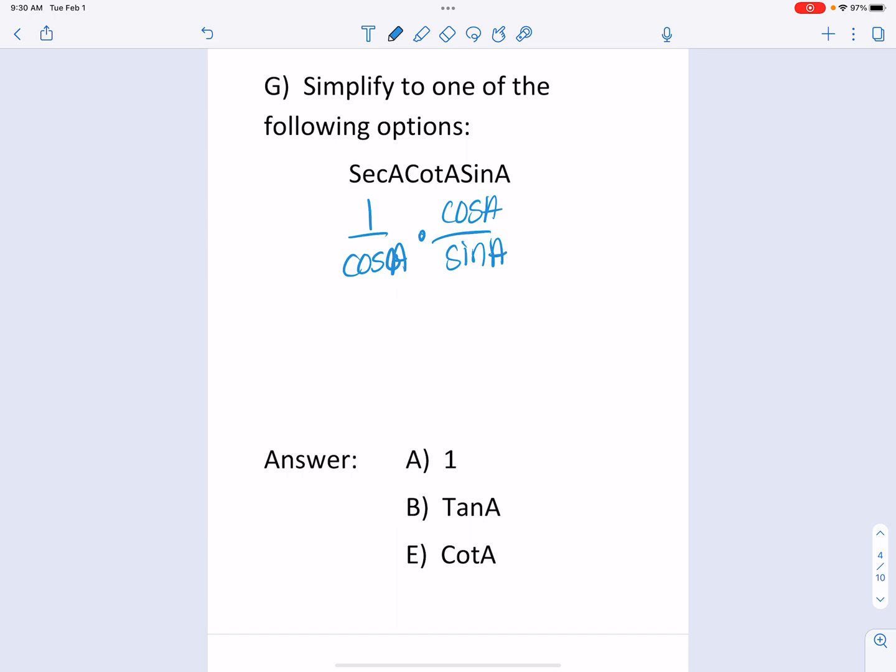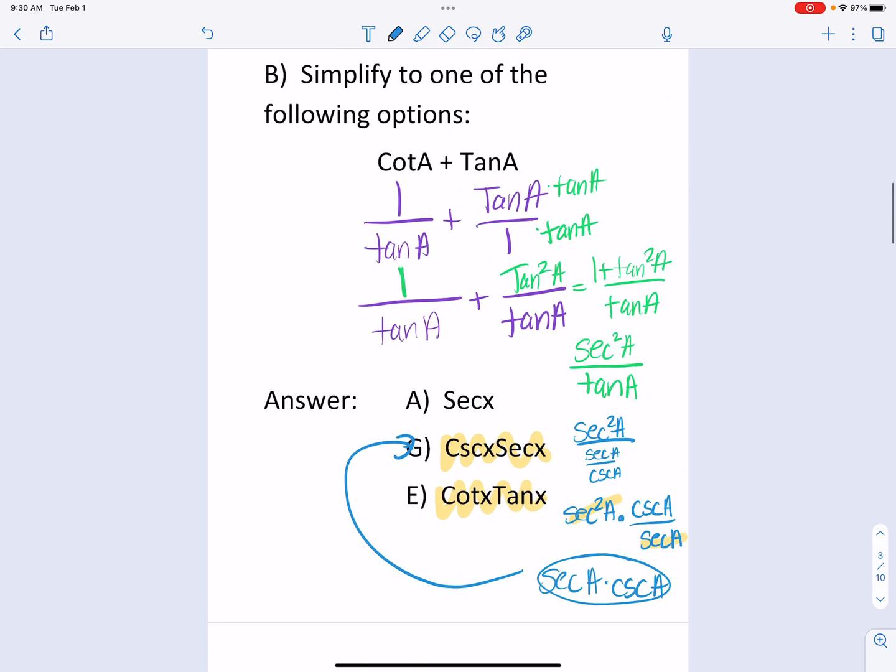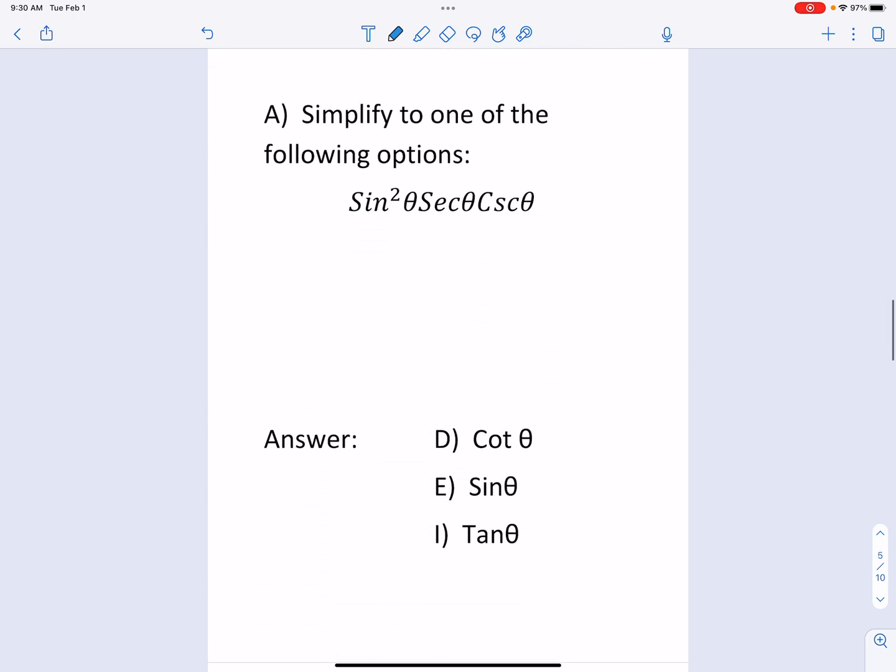And I looked at my paper. And then this is going to be the sine of A over 1. So don't those divide to 1? So aren't you just left with 1? Right? So if you write them all, that's way easier than the one we just did. This one that we did here, I would not give you on a test. This is a pre-calculus college question, but it doesn't hurt you to try it.